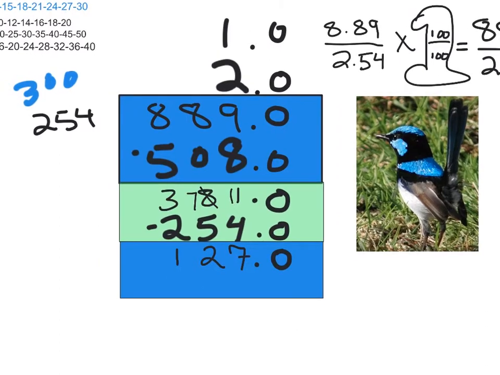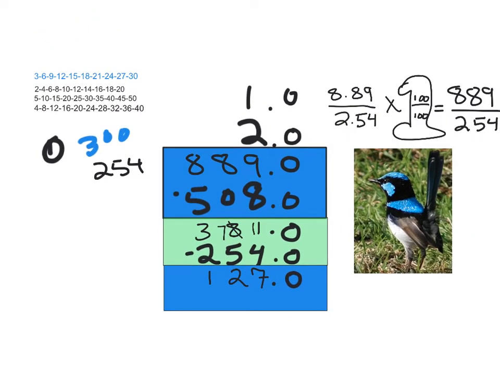So now I'm looking at the 254 going into 1,270. So let's go ahead and look up here and see. We're going to use our 3's as our estimation. Actually 300, right? So these 3's, you got to imagine each of them have 2 zeros behind it. So it would be 300, 600, 900, 1,200, and then 1,500 would be too much here, right? So what I want to do is come back here to the 1,200, which means I'm going to multiply by 4. So I'm going to plug a 4 right here, but it's not actually a 4, it's actually a 0.4, right? And now I'll work with the real numbers.